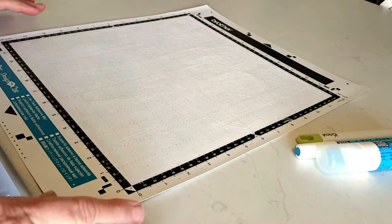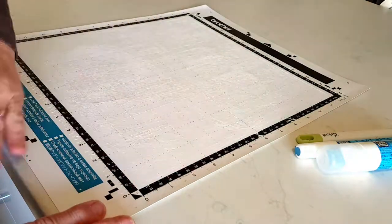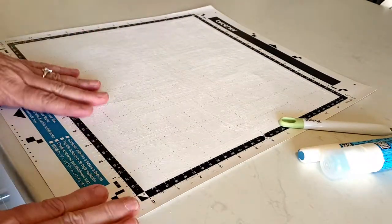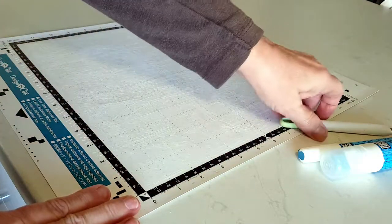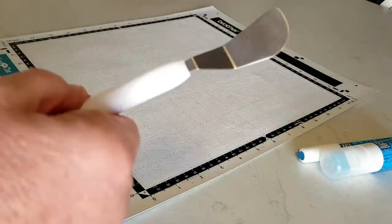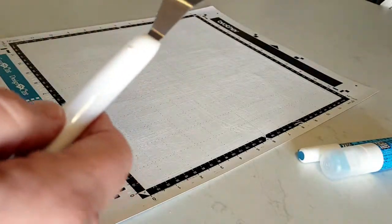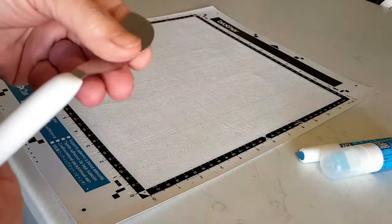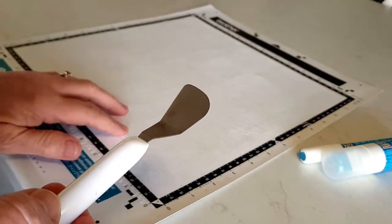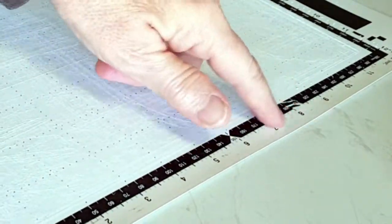This video is on re-zigging your mat. What I've done so far is cleaned all the excess glue off as best I can. How I've done that is just used a little bit of detergent, a bit of warm water, and a scraper. You get a little plastic scraper with your kit that's actually probably a bit better than this one for this task — I can't find mine at the moment. So this is a cricket one, which is fine, except that the metal is a little bit rough for this exercise.